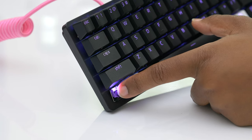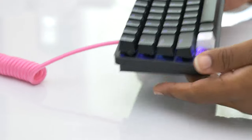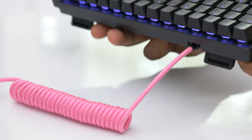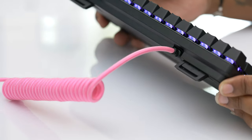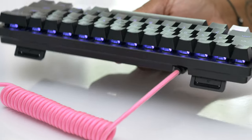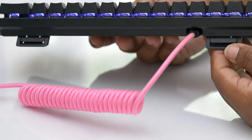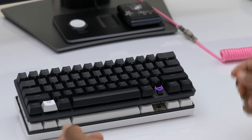So should you spend between $120 and $130 on the Razer Huntsman Mini? If you're just obsessed with Razer products and you have that brand loyalty, sure, go ahead. But for someone that enjoys mechanical keyboards, this optical gaming keyboard might not be the best value for your money. There are quite a few less expensive options that offer the same features plus higher build quality and even hot swappable switches.